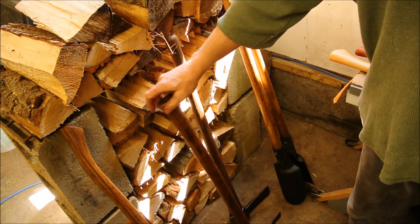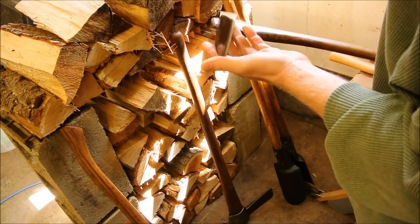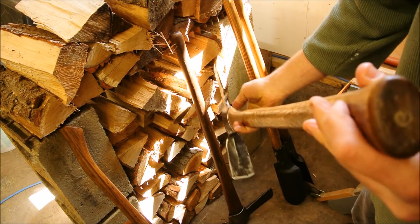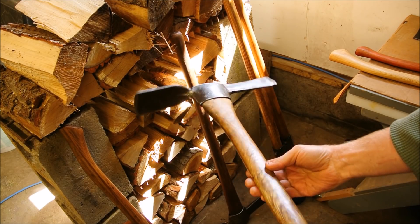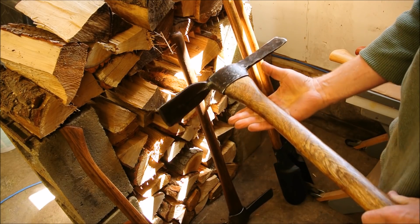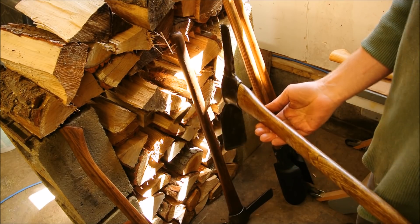These mattocks — this one is, I think they call it a cutter mattock. I gave it an edge. The handle is killed and it has a nasty split too, but I'm going to use it until it breaks. It's just not that difficult to restore a handle, and I just use it cautiously. If it breaks, I replace it.